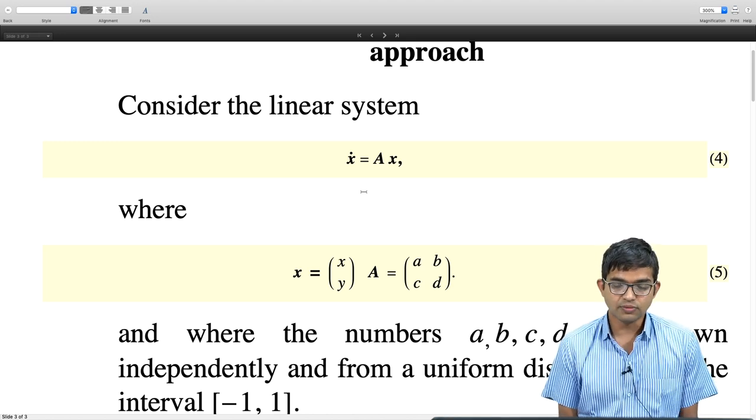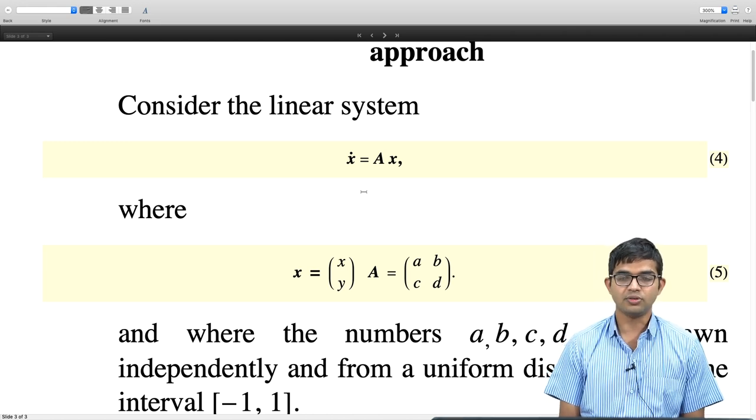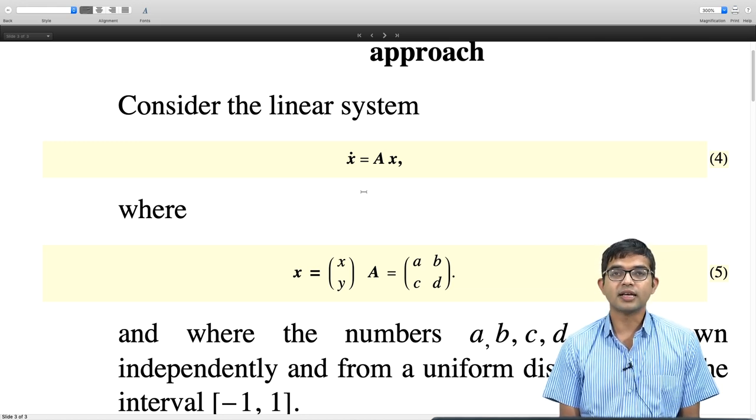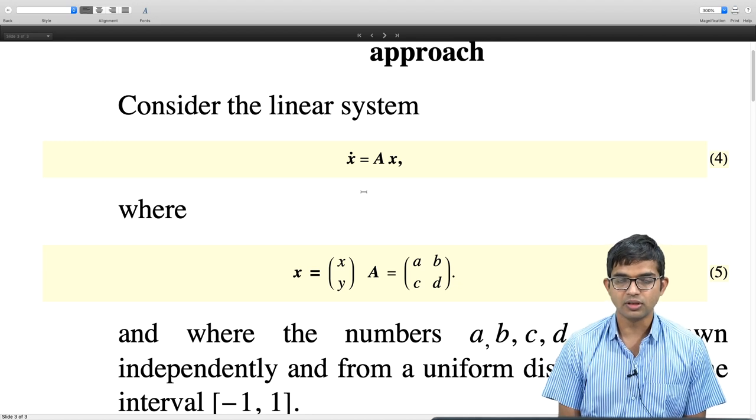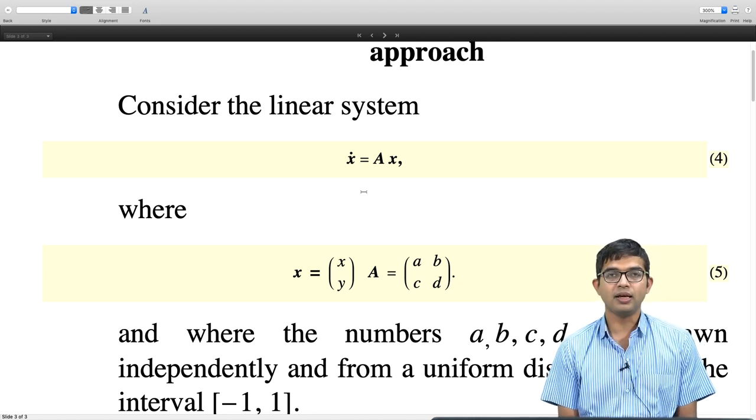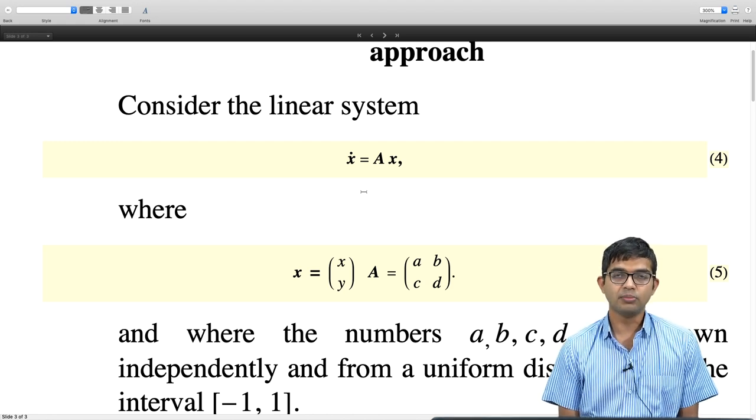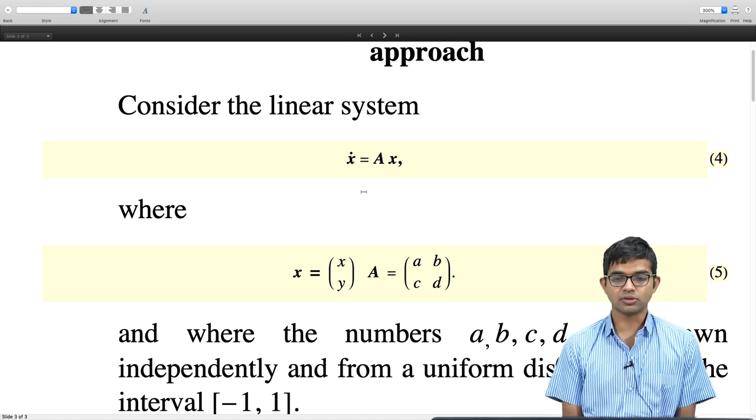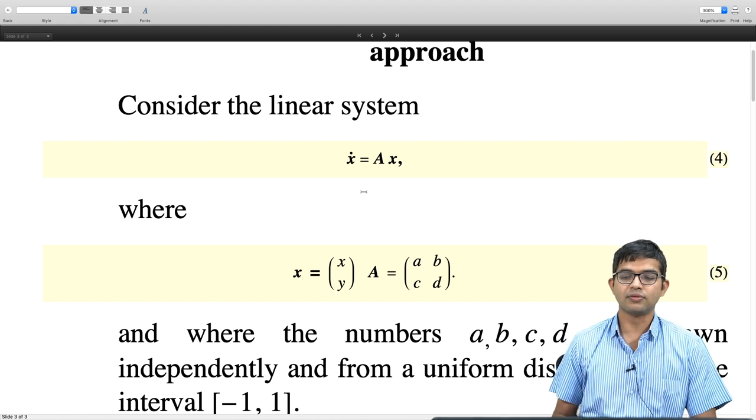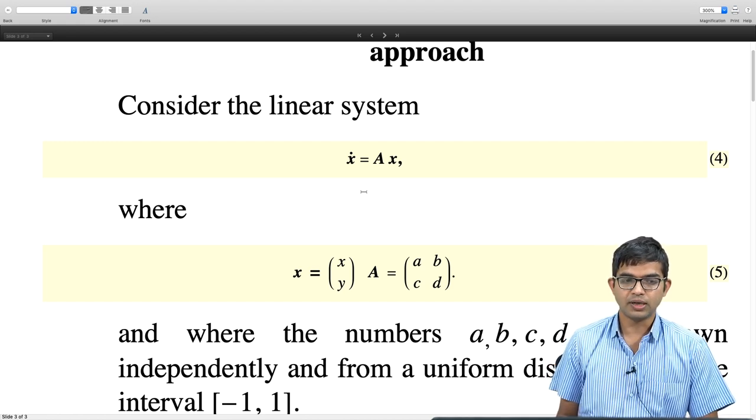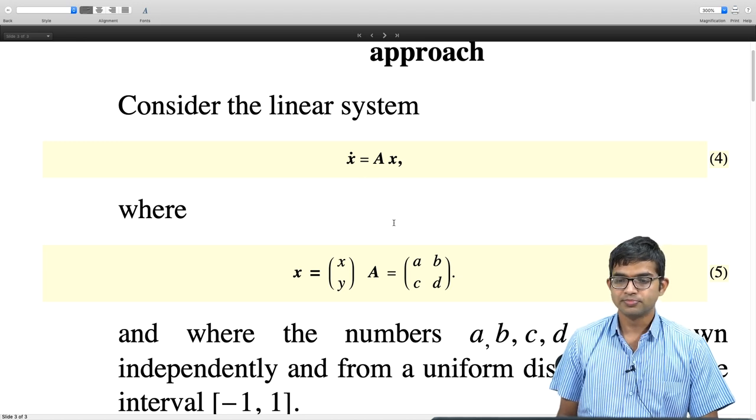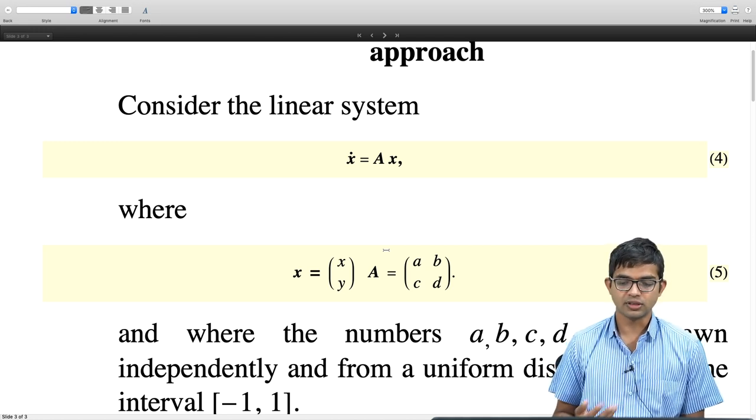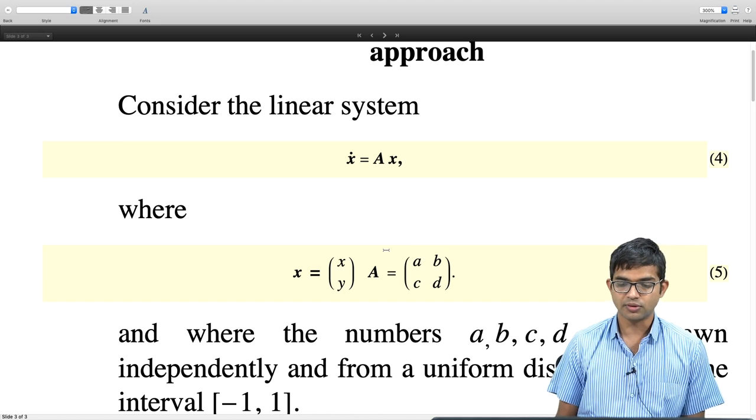There is a theory of random matrices itself which is quite an advanced and beautiful theory. You can get many of those insights even by starting with something as simple as 2 by 2 matrices. These kinds of games that we will play can uncover many beautiful results. Then there are ways to extend this to arbitrary n by n matrices. The whole theory of random matrices is itself a very deep and beautiful theory and a lot of it can be experimentally discovered. You can basically play with Mathematica and uncover many of these results which are already known and then there are new results waiting to be discovered.